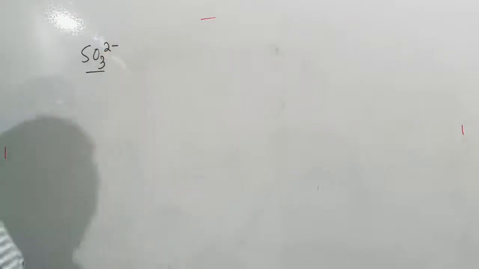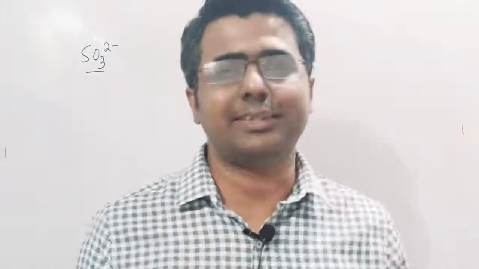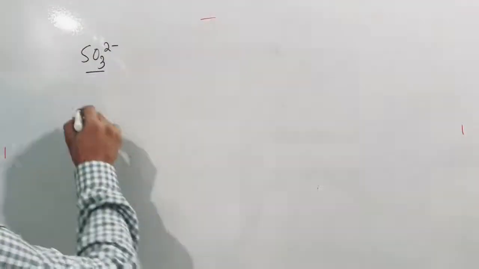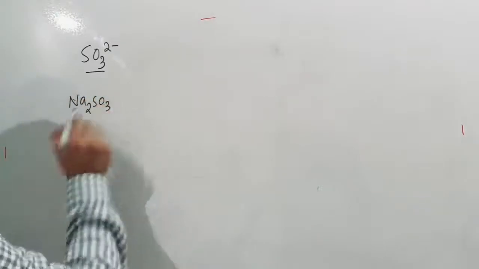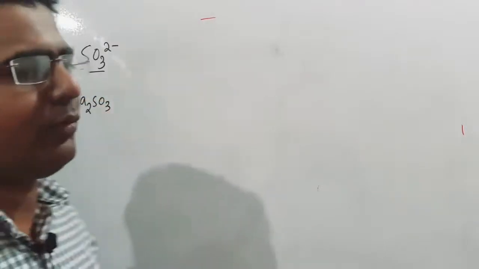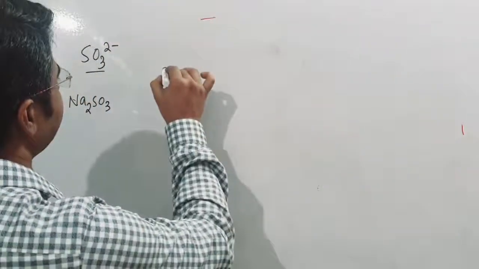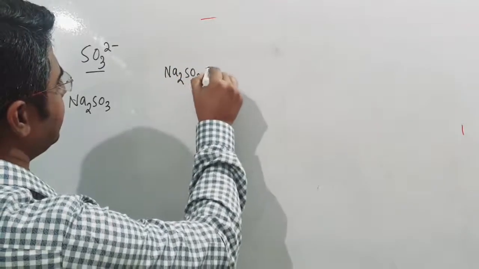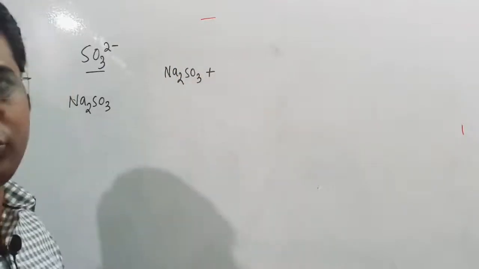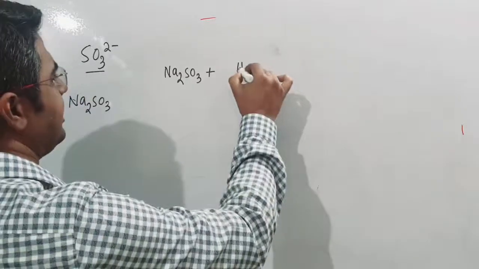So for the sulfite radical, we first have to assume a sulfite to make our understanding clear. So we will take Na2SO3. Actually in the case of sulfites, the tests are quite similar to those for carbonate. So you take the sulfite, and first of all you add dilute H2SO4 or dilute HCl. I will add dilute HCl this time.